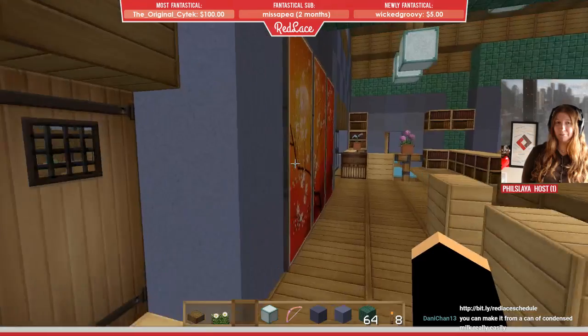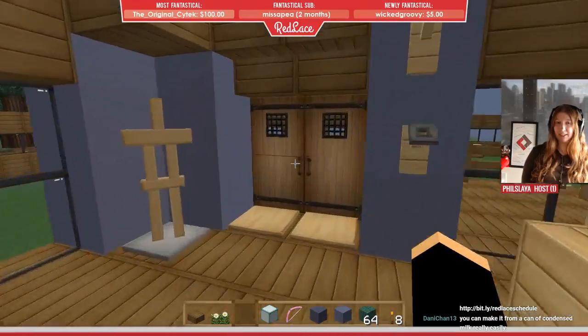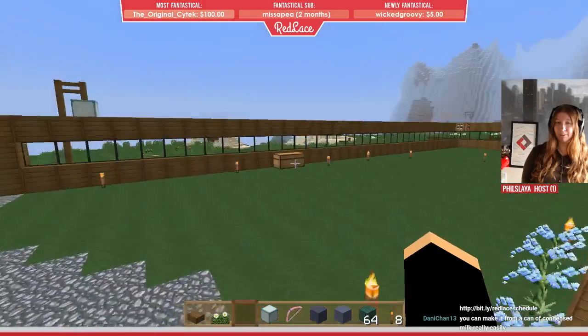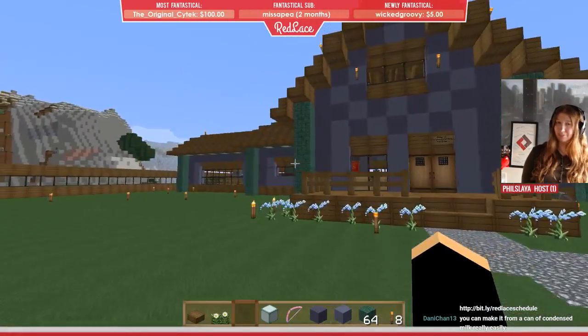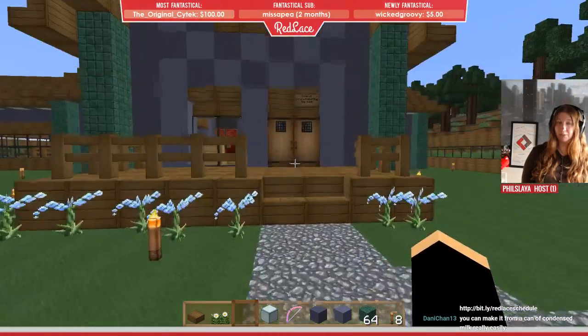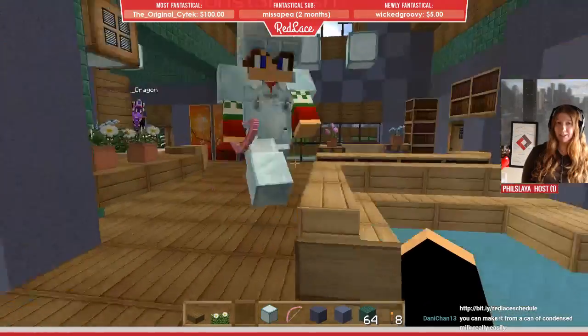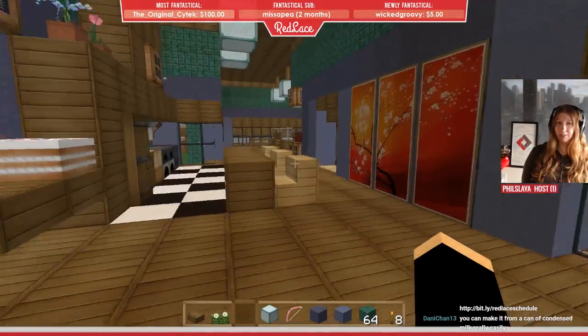Alright. The outside. I think we're gonna have to do the outside. Oh yeah, I see where you put all your blue flowers. We're gonna have to put it on the outside next time. I think it looks pretty nice here. I'm actually gonna put the flowers.